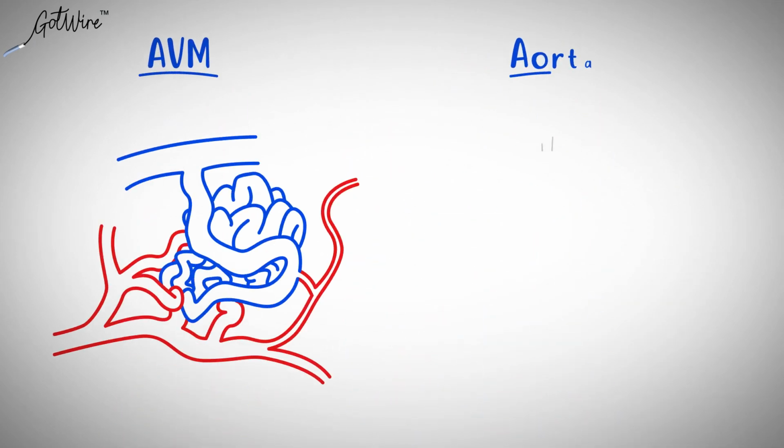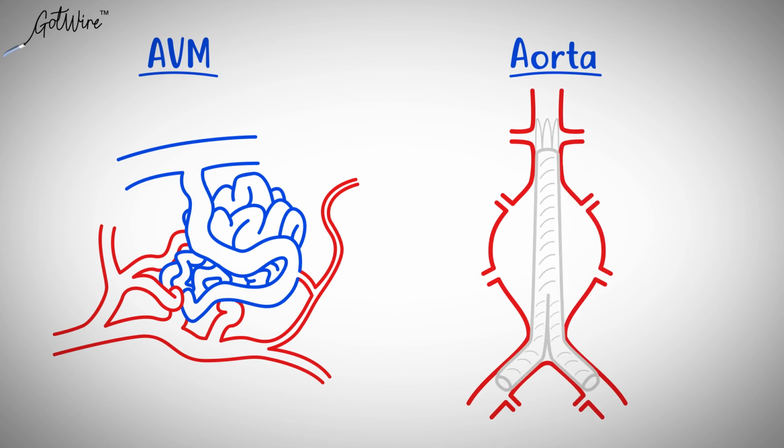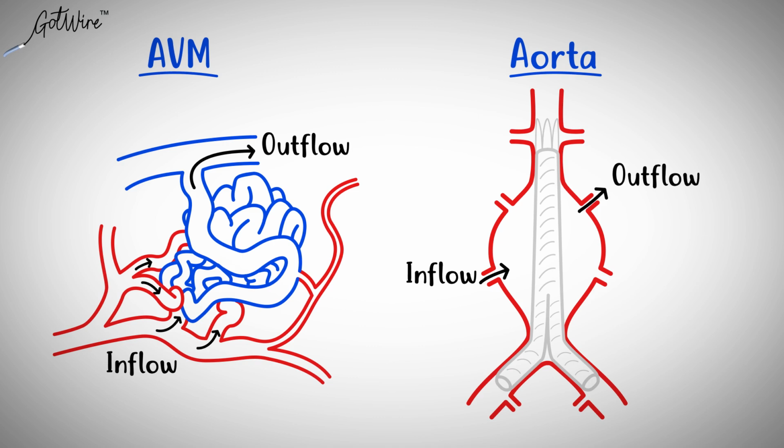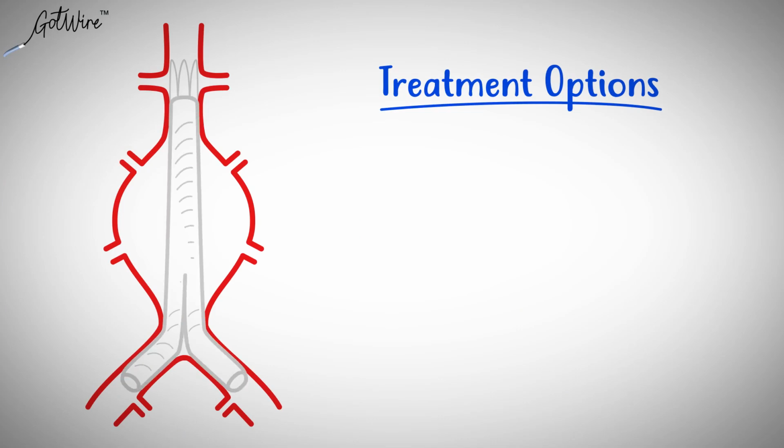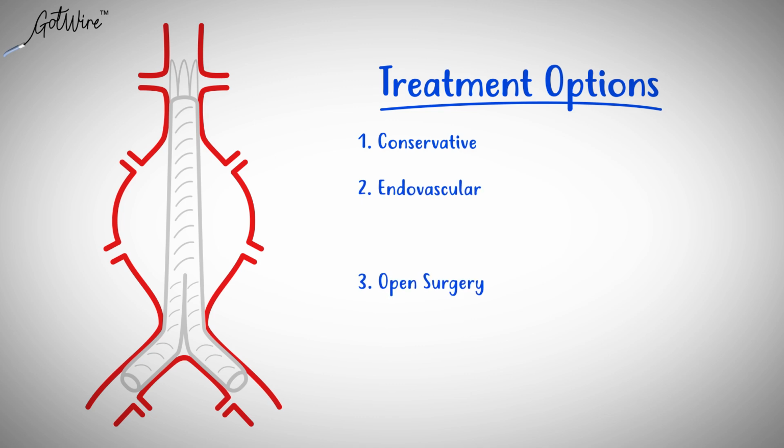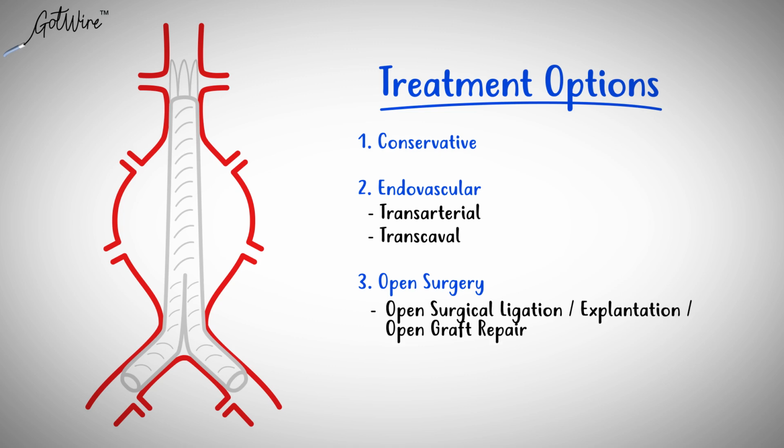The management of this problem can be achieved by first appreciating the underlying pathology. Type 2 endoleaks have been quite accurately described to be analogous to an arteriovenous malformation, in that there are inflow and outflow vessels involved, and that the nidus of the AVM should be the main target of treatment. The treatment options, as with almost all conditions in vascular surgery, fall into conservative, endovascular, and open surgical options. The techniques that are at the disposal of the treating surgeon include embolization through transarterial approaches, transcaval approaches, and of course open surgical ligation and repair. Furthermore, involvement of a radiologist can also be helpful in attempting a direct sac puncture and embolization.